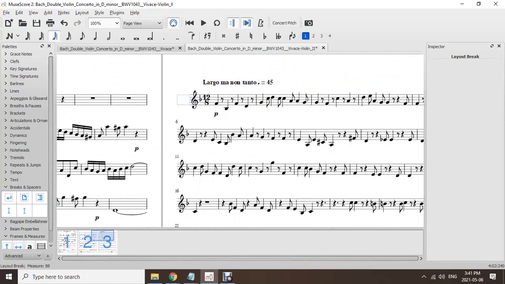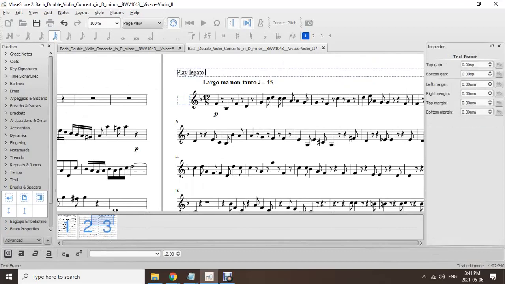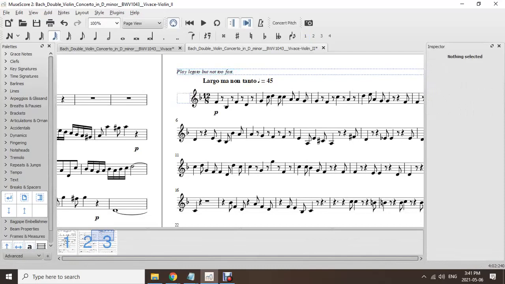Next, insert a text frame to give more space between two movements. The start of the line has the horizontal frame. Select it and insert a text frame above it. Double-click on the frame and put in some text. We can highlight the text and change the style using the text options below, like any piece of text. Click outside to turn off text input.